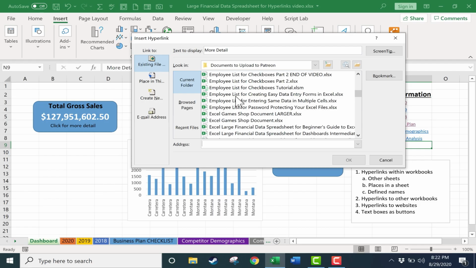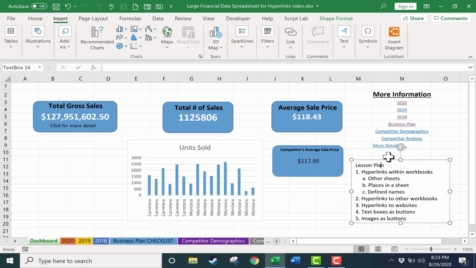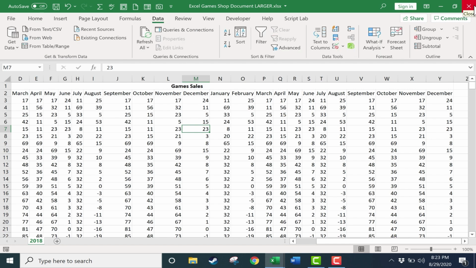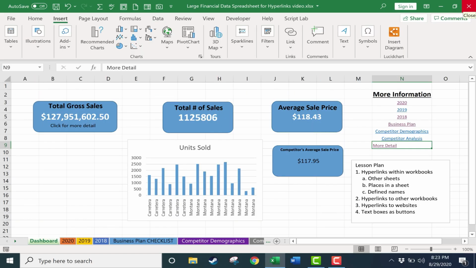And in this case, I'm going to choose another Excel workbook, but it doesn't have to be another Excel workbook. I'll just choose this one here. I double click to select it. And now, when anyone clicks that link, it will open up the linked workbook. If you're going to do this, you need to make sure that the two workbooks stay together. If one of the workbooks is on a different computer, or if it's moved out of its existing folder, that link may not keep working.